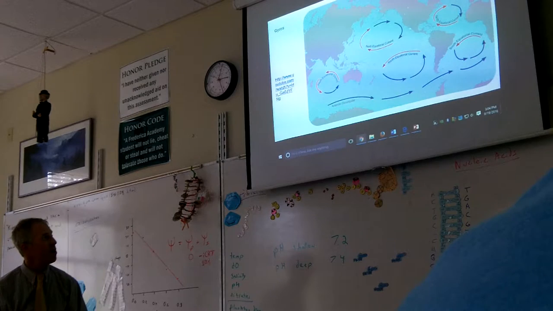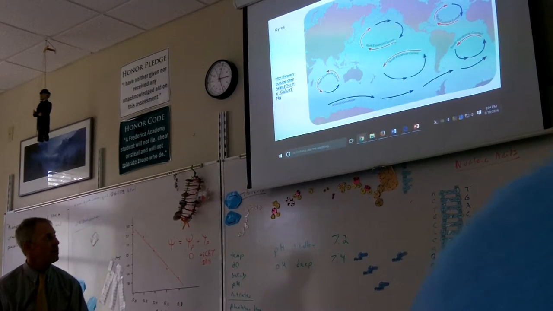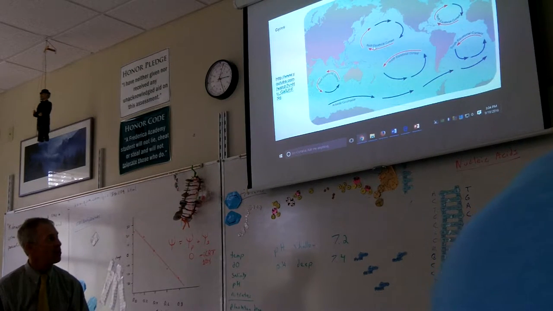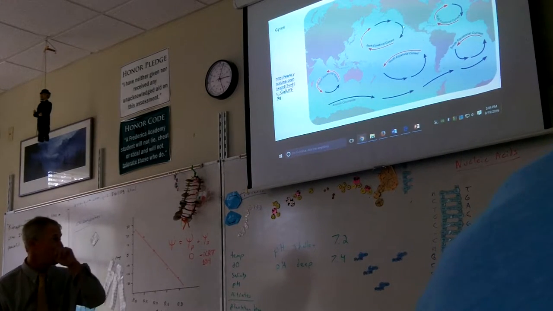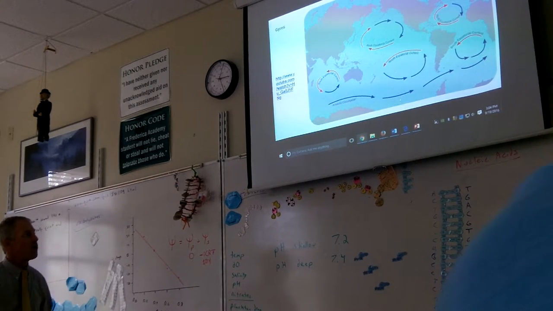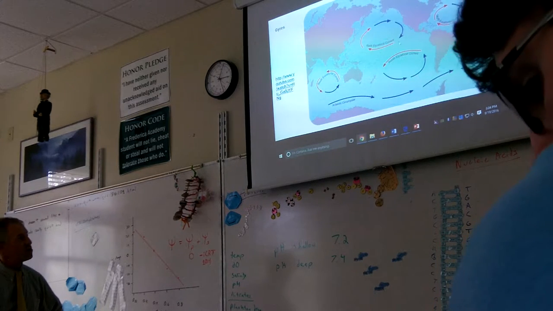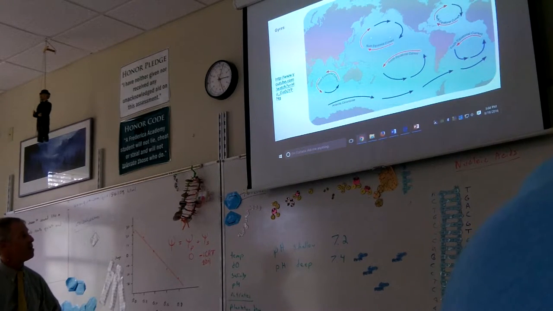So you can see, try going swimming in California ocean water next time you're over there. Warm water comes up and goes off the coast of Asia here, and then gets way up north by Alaska and gets real cold, and then comes down because there's a big gyre here, and the water off the coast of California is real cold. You need a wetsuit, really, unless you're really tough, which I am, but y'all probably aren't. Ours is a lot warmer. That's why we're better than them.